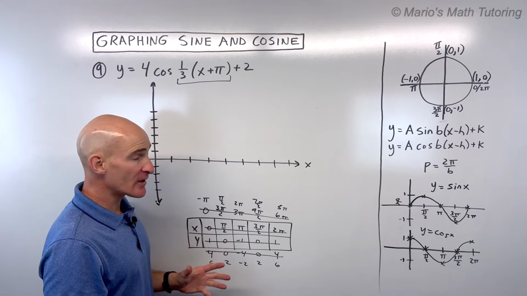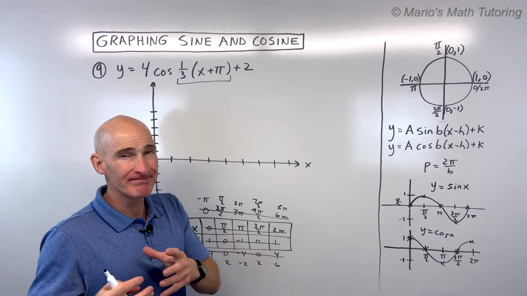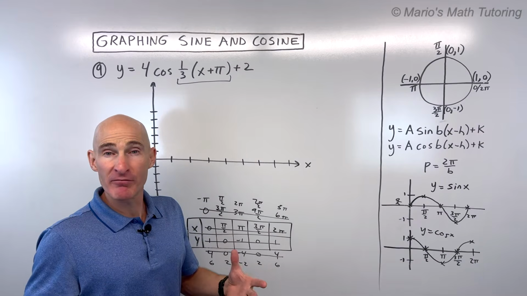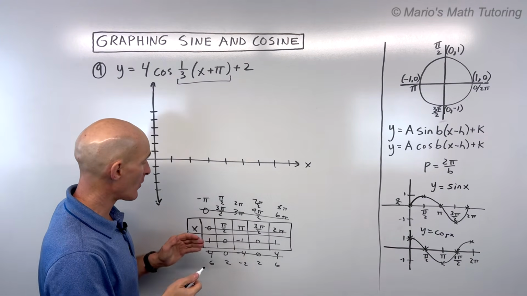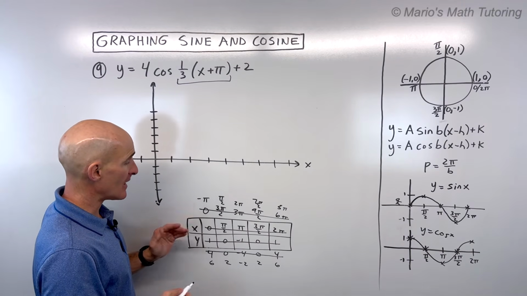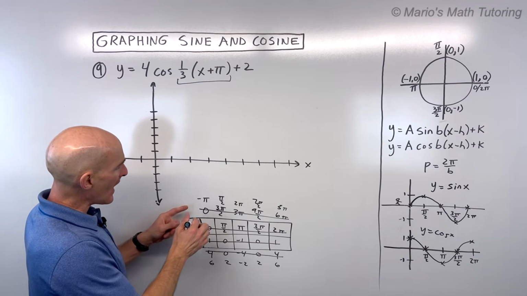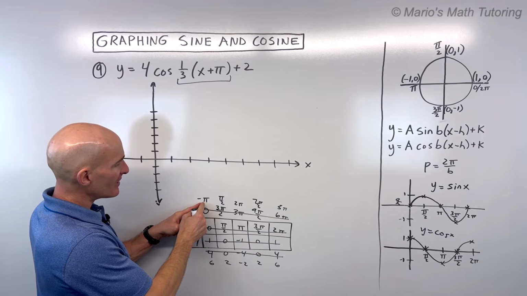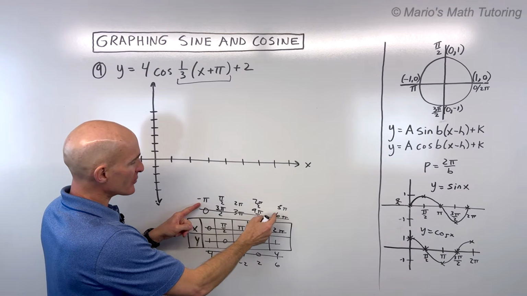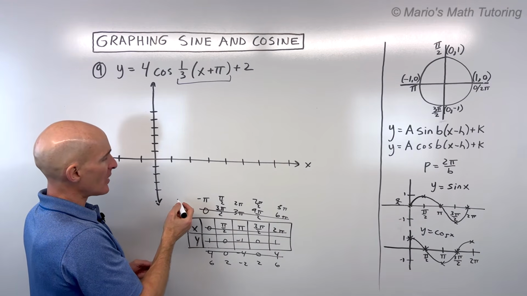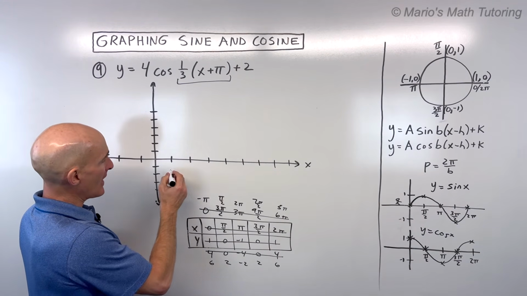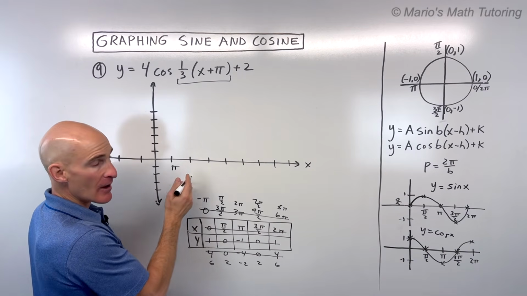This table method is really helpful when sometimes the numbers are not nice multiples of pi or multiples of integers. It just gets a little bit crazy. You might want to use a table. Now, I can see that I'm going up by about pi over 2 every time. So I might want to make my scale pi over 2. But I could even do just maybe pi, and then I can do every half step. So I'll just count by pi.